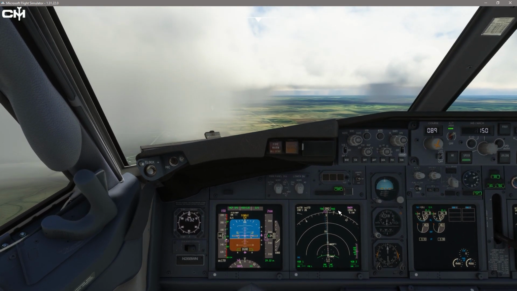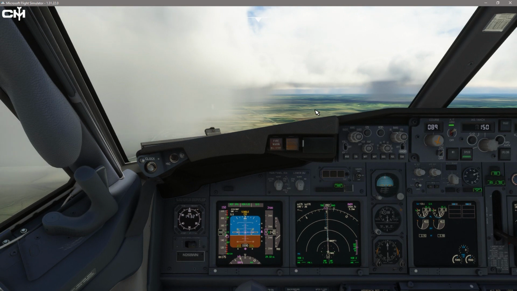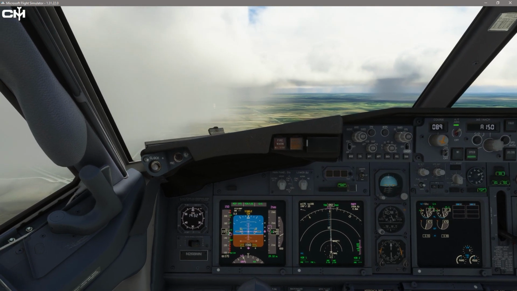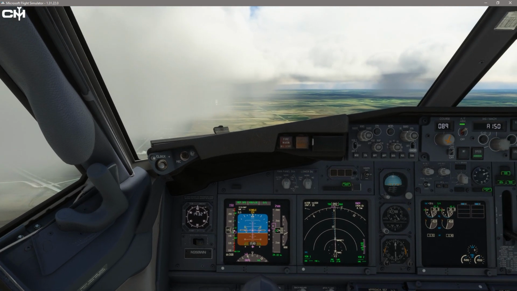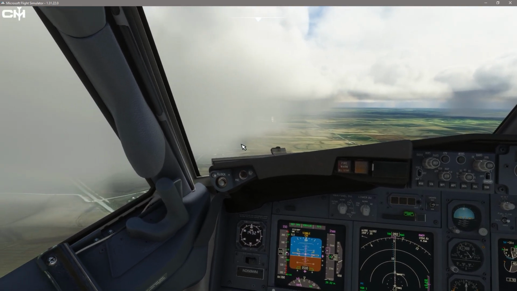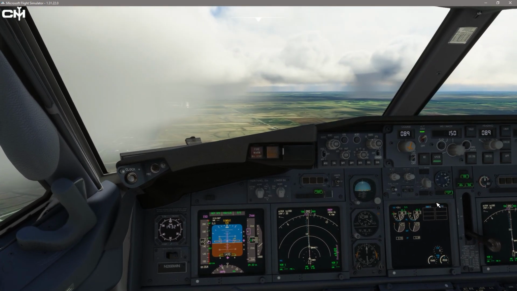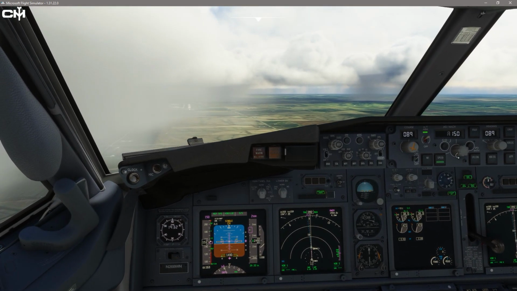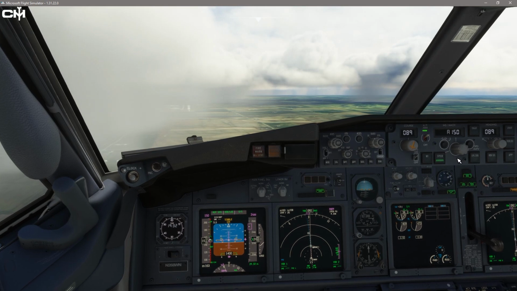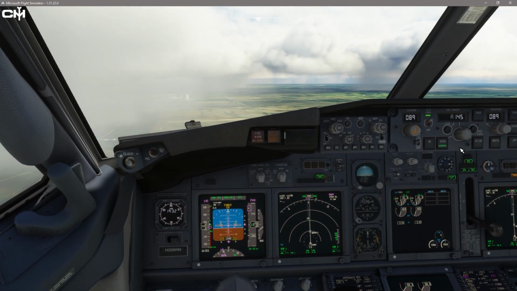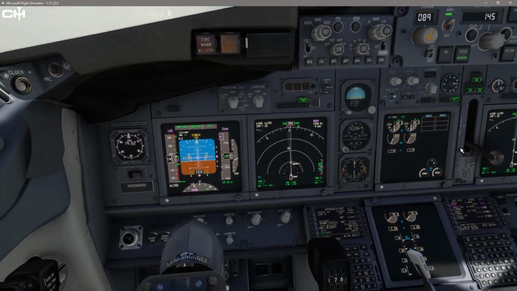We do have a strong crosswind, a little off the tail, so it looks like the wind was different in the sim compared to what it is on SimBrief. So it is what it is, but there's the runway right there, so you can see it's going to be all kinds of fun, isn't it? Alright, let's go ahead and get flaps 15 there. Bring the speed down a little bit more. I have to keep looking at it for whatever reason. I can't keep it in my head.